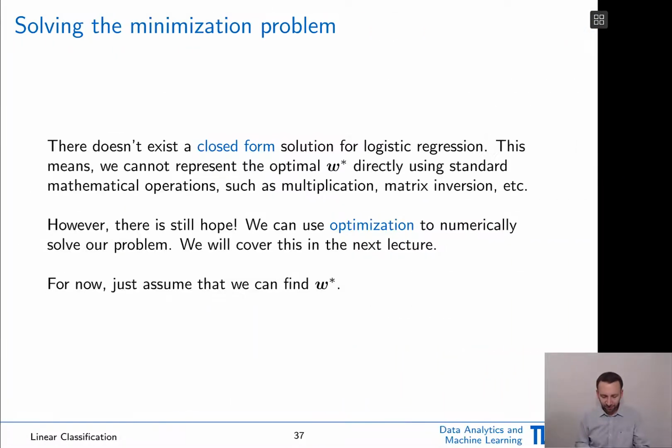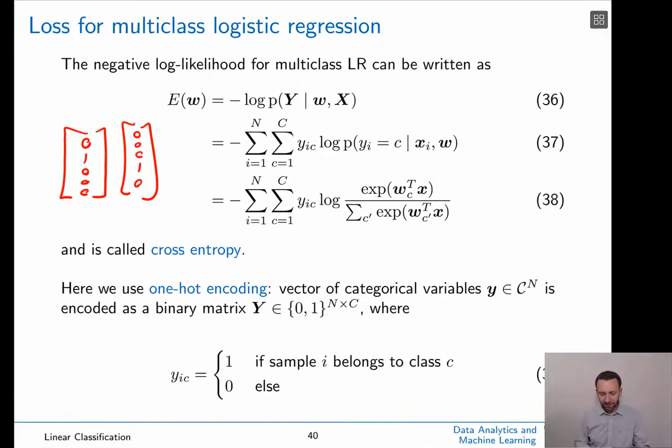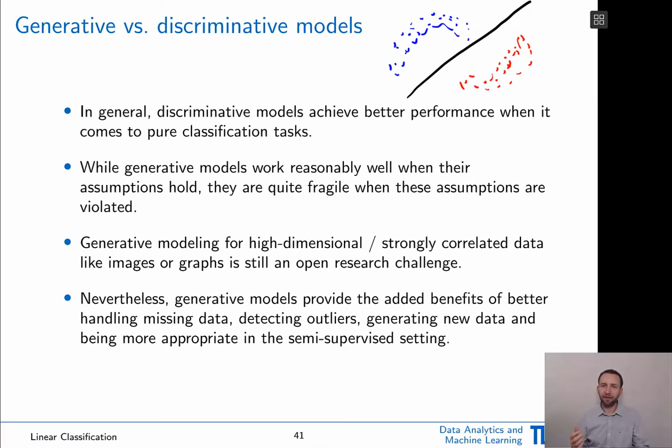Okay, again, back to the summary then. So the discriminative models are often better for the pure classification because we do not assume any specific structure besides having a linear hyperplane here, a linear decision boundary, but the rest is completely free, so to say, and this is why they often work better. However, these generative models have some other advantages, okay? They might not work well if the assumptions are violated, as shown here. They often work well if the assumptions are true, okay?